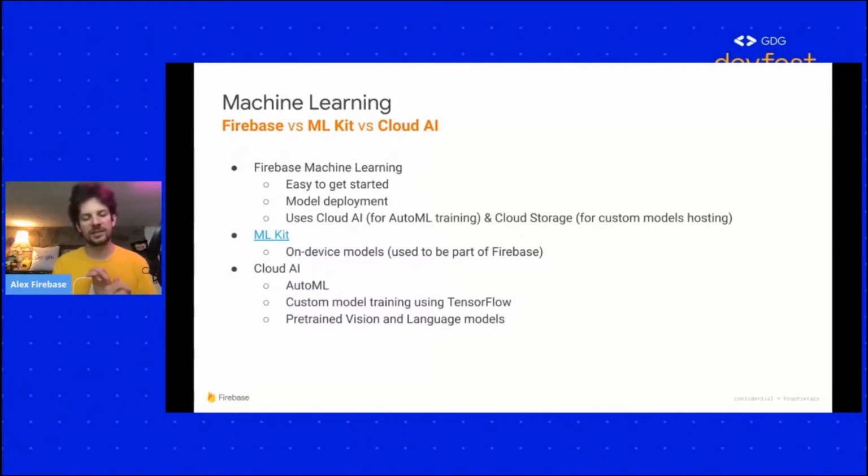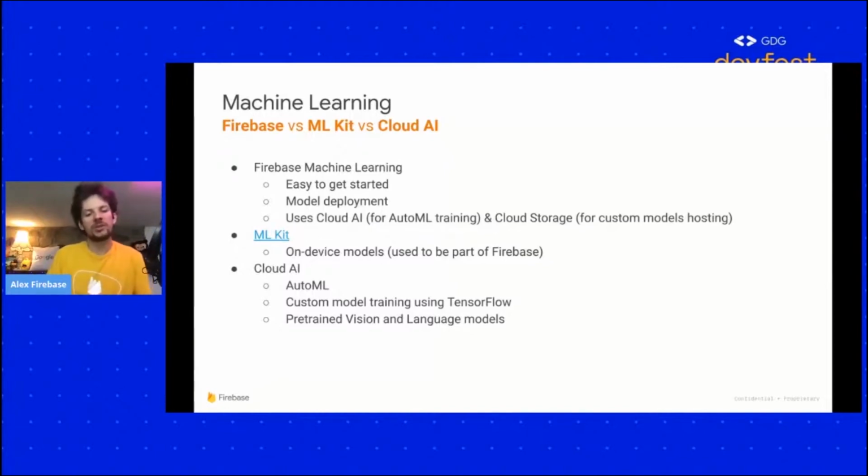So it has these pre-trained models. It has this nice UI for doing your AutoML training, that is taking a model that was pre-trained by us and then fine-tuning it for your own data set. And it also hides away some of the complexities of hosting and deploying your models using the cloud platform. What you end up doing is just clicking a few buttons in the console UI and then writing a few lines of text in your app, and they just work.